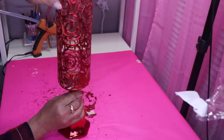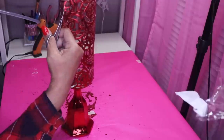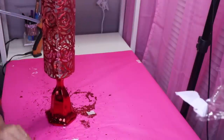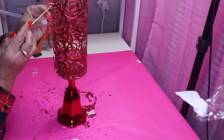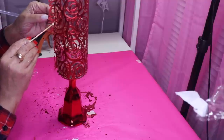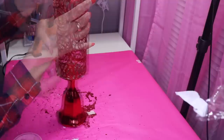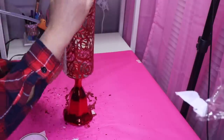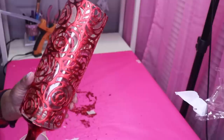Right here where the two pieces meet will be the back, so just line it up and cut off the excess. Now naturally this is still sticking up, and you can brush some more adhesive on there, or you can use some fix-all. I'm just going to use some fix-all and put it on here. When you're doing this, don't pull it too hard because you don't want to pull the parts that are already sticking to the glass away from the glass — it will come off if you pull too hard. Put some tape over it, let this dry for an hour, and then I'll come back and finish decorating our candle holder. I really love how that looks — isn't it beautiful?